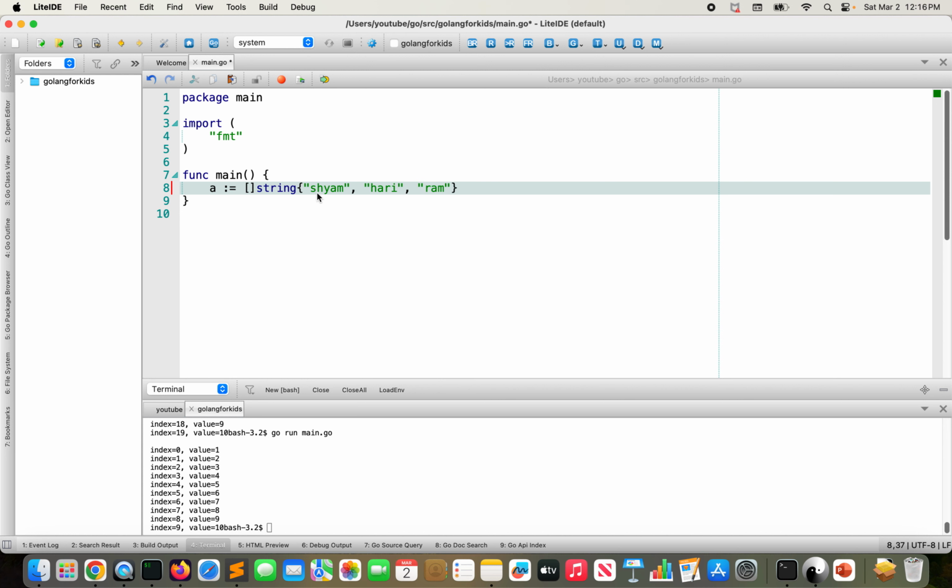So these are the three names I added here. And in this case, let's add one more item. Okay, so there are four items here.